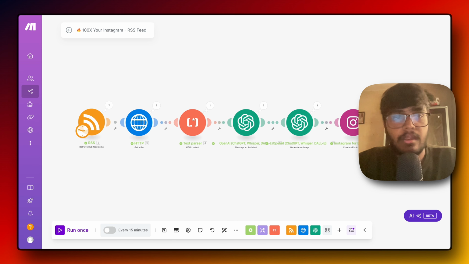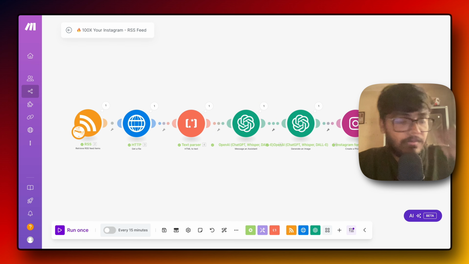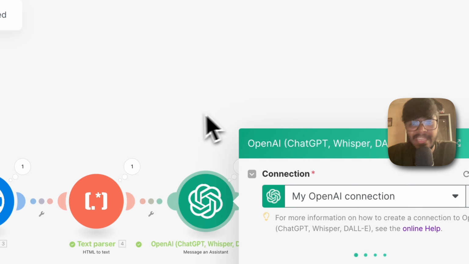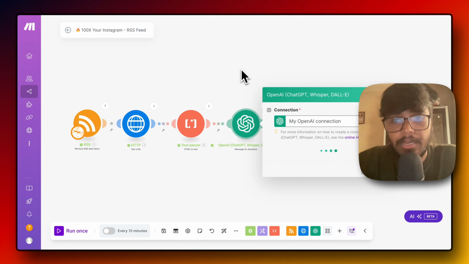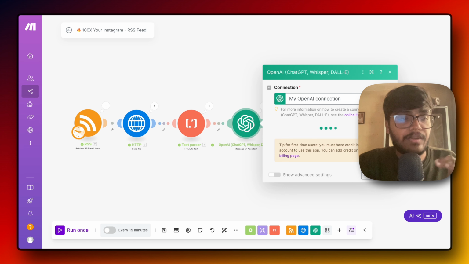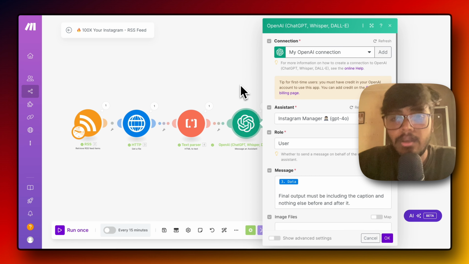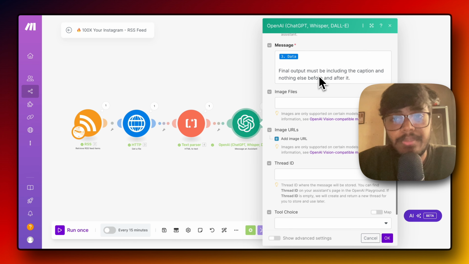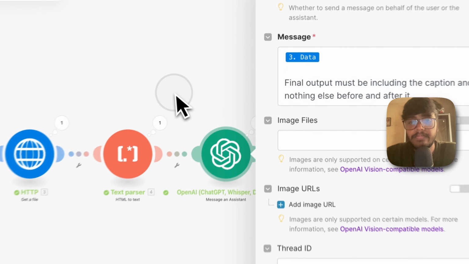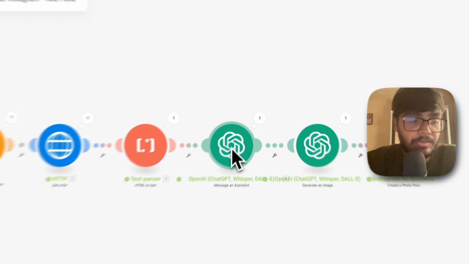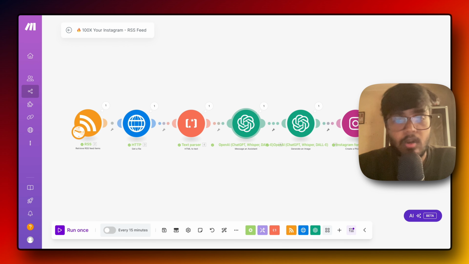Let me tell you this as well: to a couple of marketing agencies, I have sold this system for like $1,500. So you can imagine how powerful this system is. The system that I sold has a lot of customization in the AI part, because I think that is required, and that is something that can differentiate you from the others. So you can always add as much information and detail as you can here in the AI part, where you are using AI platforms like OpenAI, Claude 3.5 or Perplexity.